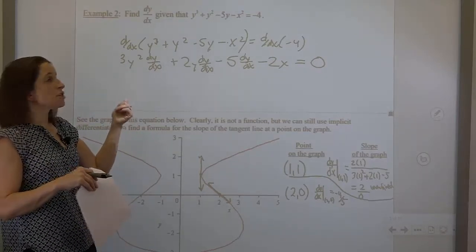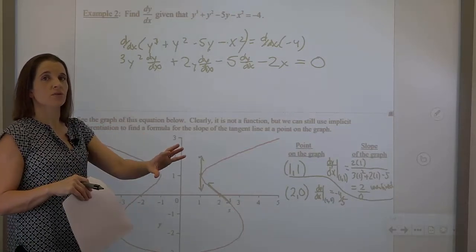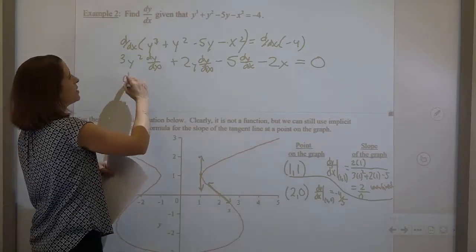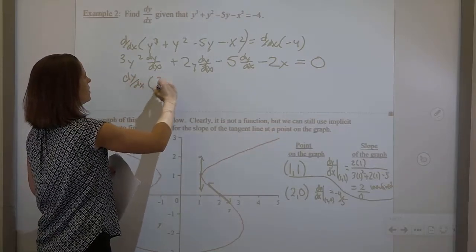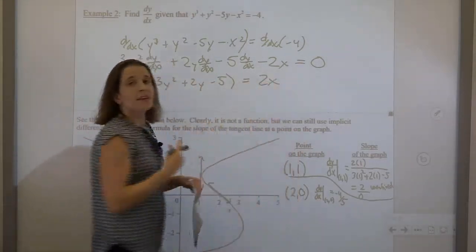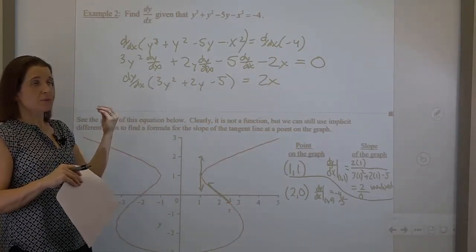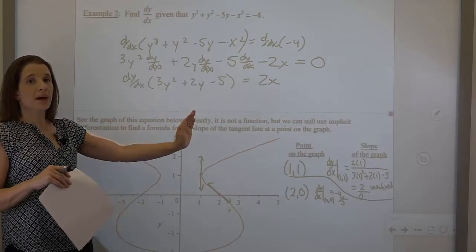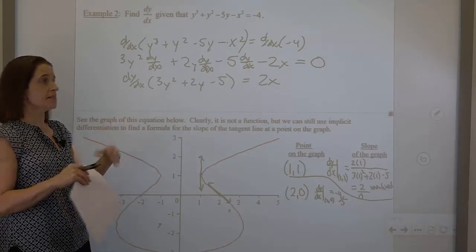So I have 3 terms that have dy dx in them. I need to gather those dy dx's because I want dy dx equals. I want a single dy dx equals, and that's why we're going to have to use factoring. The other thing I accomplished in this step is I have to isolate all the stuff with dy dx to be on one side, and anything that doesn't have it has to be on the other side. So I moved the 2x over and factored out the dy dx from all terms that had it that were left on the left-hand side.